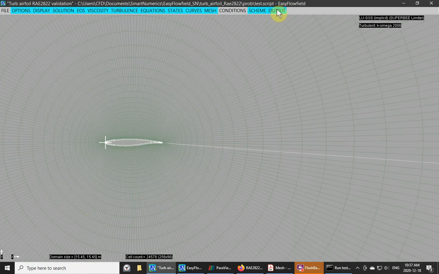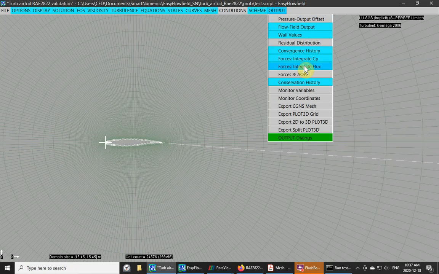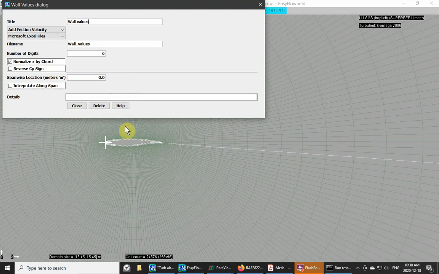Now, I can output various types of output. The one of most interest in this case is the output of the conditions at the surface of the airfoil, and in this case I could have specified pressure coefficient and friction.